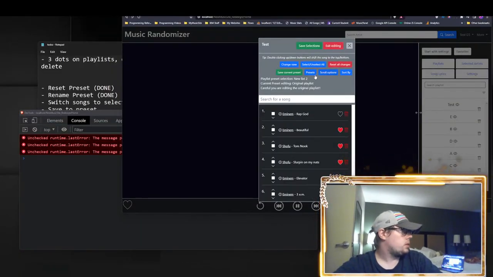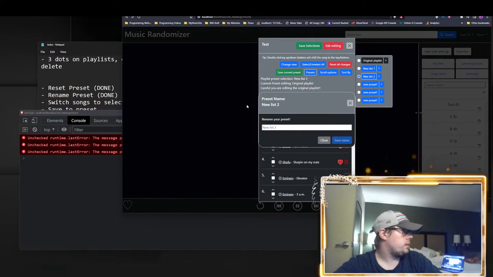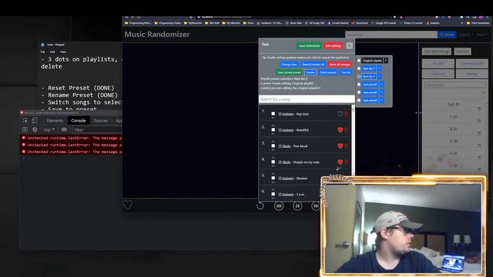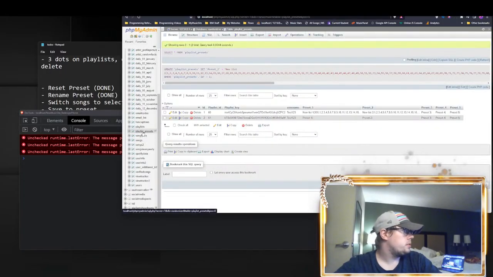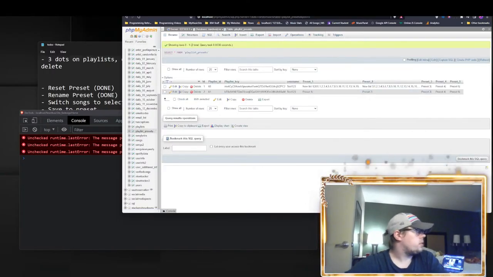One thing I want to also determine is this. So when we do presets, we have 2 selected. If I hit rename, and I say new list 3, and I save it, this says new list 3. This says new list 3.